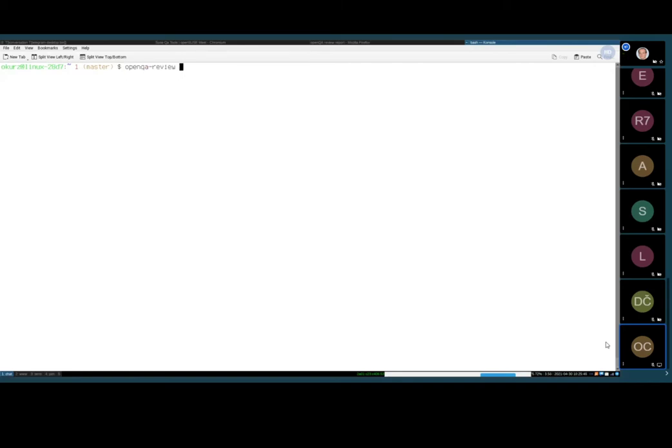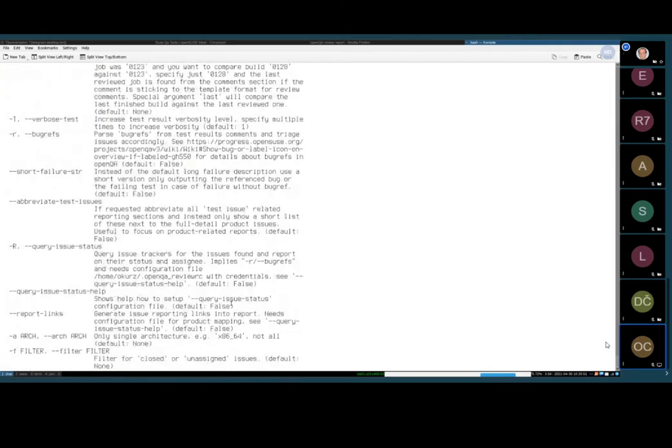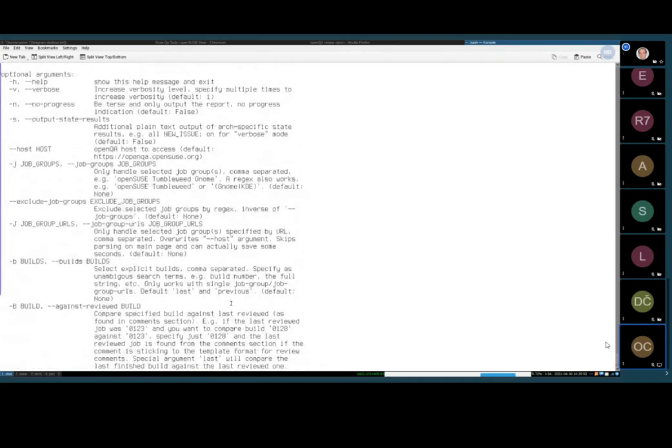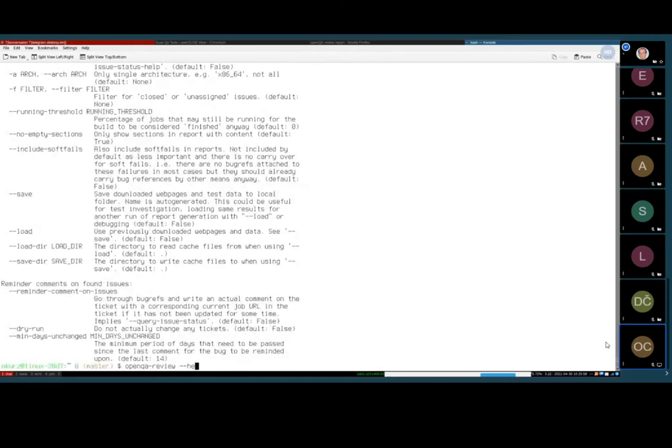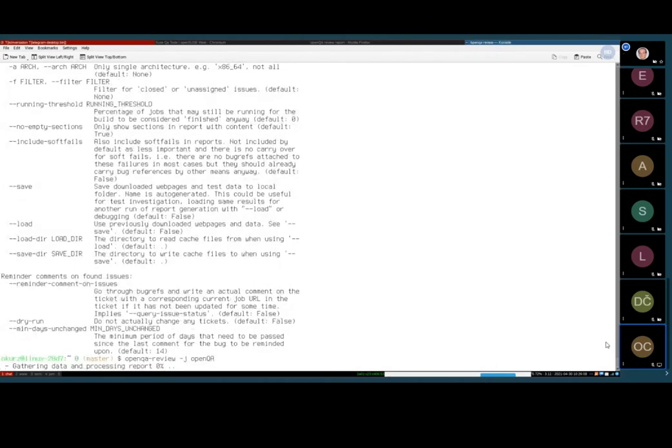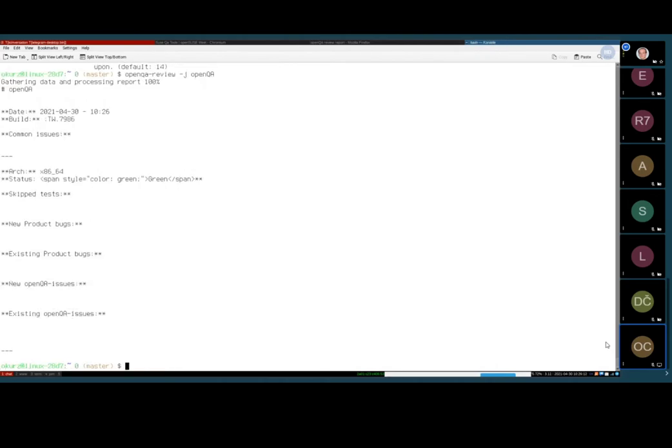So what one can do is take a look at the help. There are a lot of options. For example, we can select individual job groups. Okay, let's say I'm only interested in the openQA and Open Build Service tests. Then I can do something like this. It will take a look at the openqa.opensuse.org index page, the list of job groups, and see which job group matches.